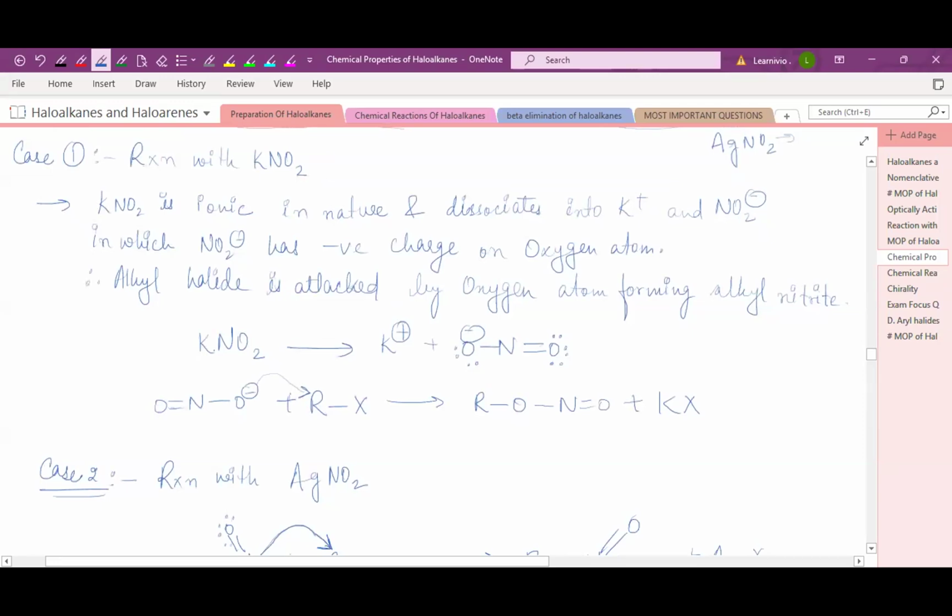So here, because NO2 potassium के साथ nitro group है, so it is ionic in nature and it will dissociate to form K plus and NO2 minus. Okay, one oxygen के साथ double bond and one oxygen के साथ single bond, and there will be a negative charge over it. So the attack is from the oxygen side, this side. So this oxygen side से attack होगा, okay, and this is your product. So when the oxygen attacks this R alkyl group, it will leave the group. You will get this RONO. Okay, so see the difference. Here the attack is from the oxygen side.